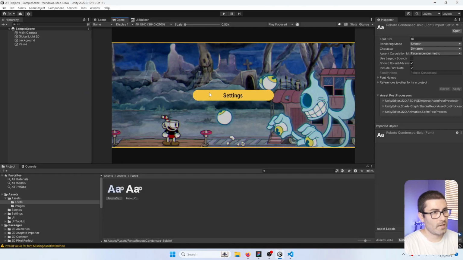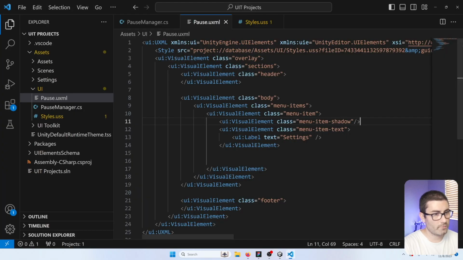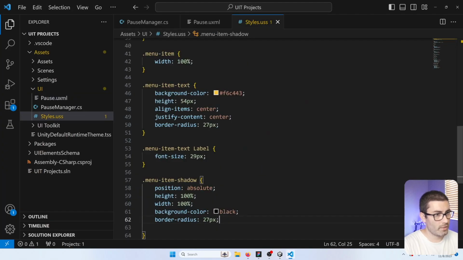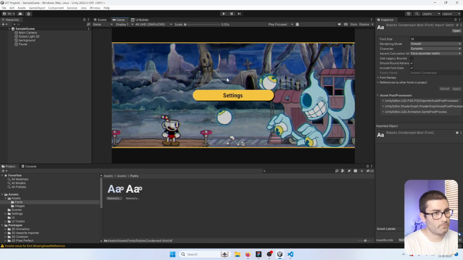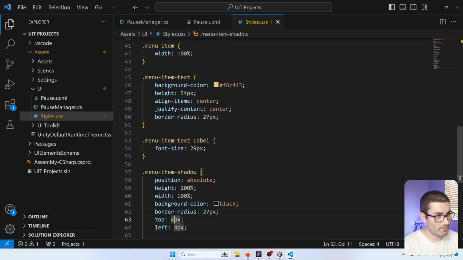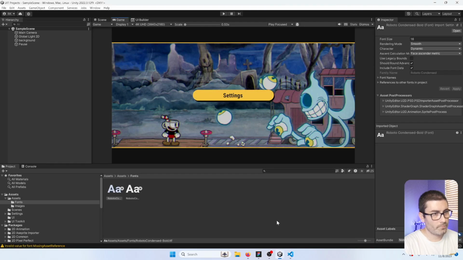Go back, and now let's shift it down and to the right. So for that, we can just go, hey, let's try 4 pixels from the top and 4 pixels from the left. And it's a little, not enough. Let's do a little more. Let's try 6 from the top. There we go. That looks about right.